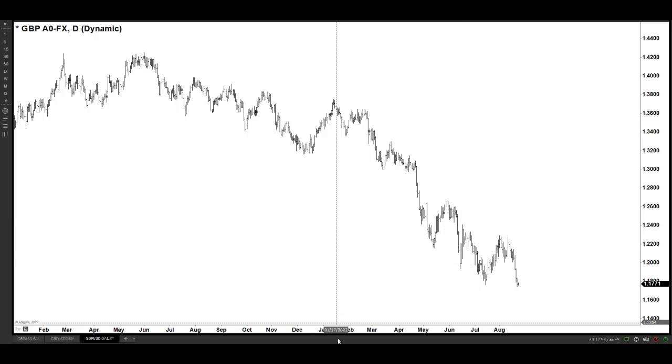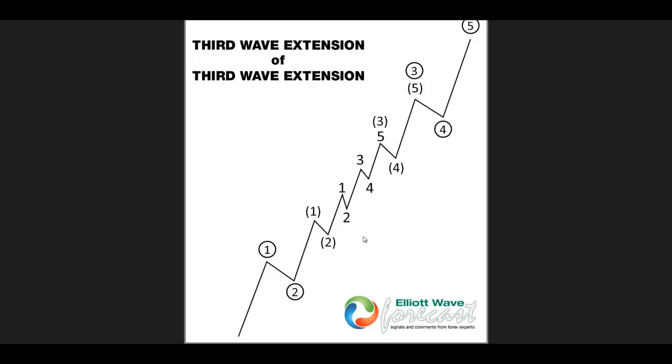In Elliott Wave, a nest is something like this: 1, 2, 1, 2, and then from here you have 1, 2, 1, 2, 1, 2 in 3 different degrees. Then the degrees start matching, creating 5 waves. So you have, without parentheses, 1, 2, 3, 4, 5. With parentheses, 1, 2, 3, 4, 5, and then with the cycle, 1, 2, 3, 4, 5. So technically, that's how we see the pound on the daily decline.